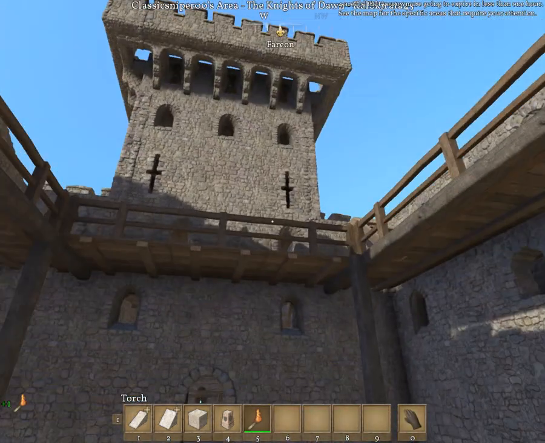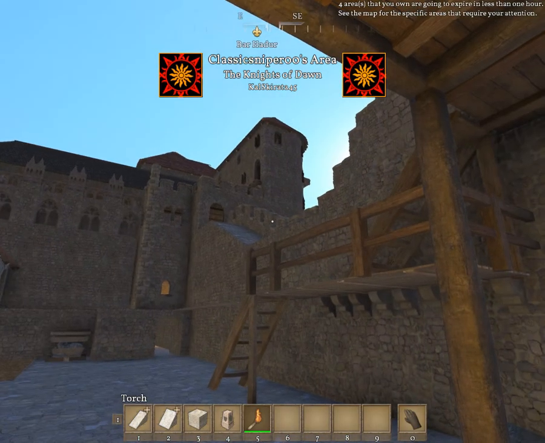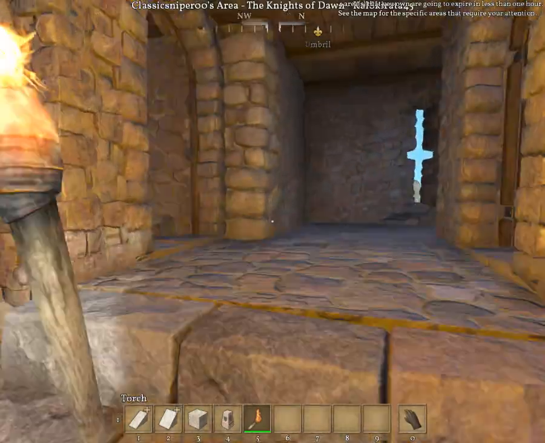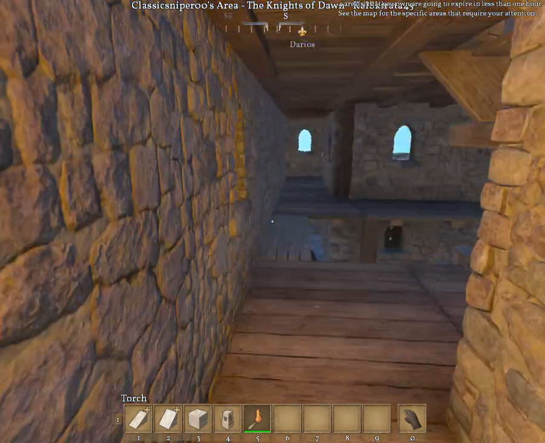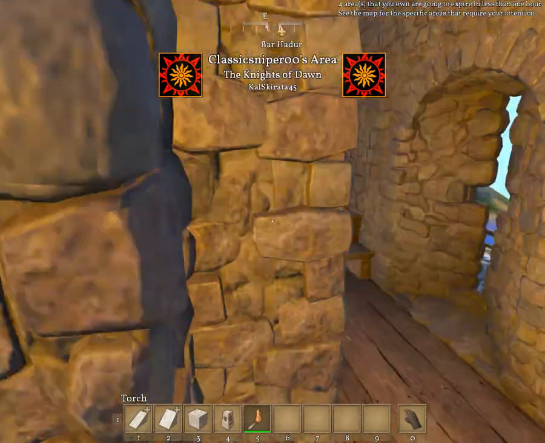So we have our little courtyard here. It's not a big one. The castle fort itself isn't very big. Not like the last one, but I think it would work for a starting point for your server. So we're going around onto the battlements here. You can go all the way around on this side.